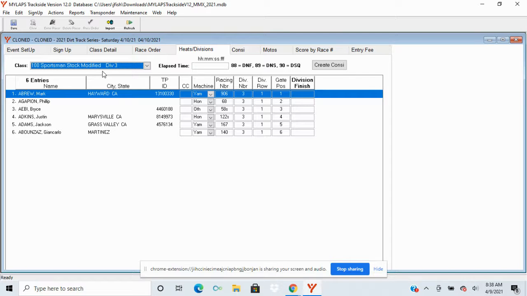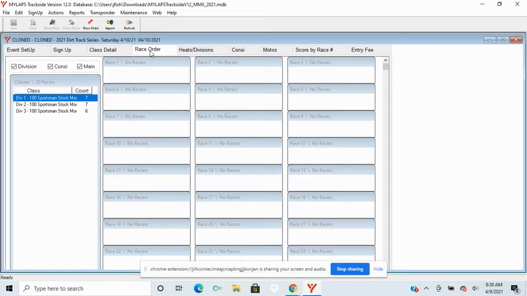Okay, cool. So now we have to go to the race order screen. First off, we need to print a gate report. This is what we're going to post. Now all these riders have been signed up for the class, and we've split them into divisions. They need to know what division they've been in. So that's when we have to create the gate report. If you try and create the gate report right now, though, you get an error message that says the selected class is not in the race order. That's because we have to put it in the race order.